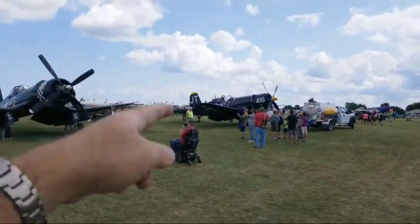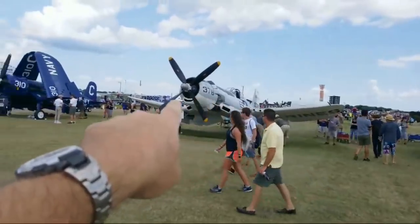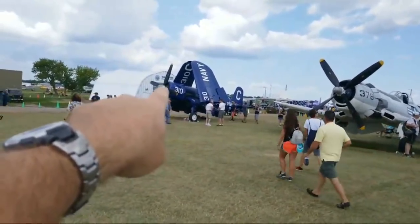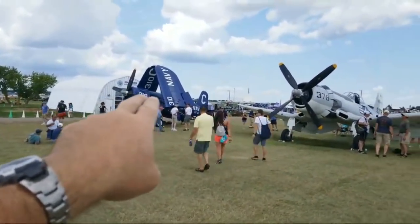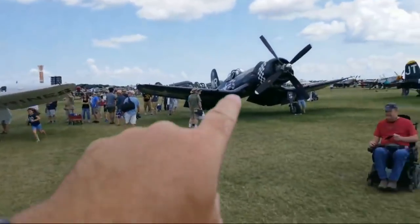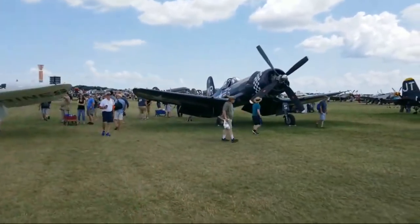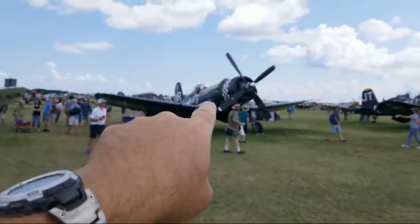We're just on the other side of these. These are Corsairs. One, two, three, four. They're all F4U Corsairs. So here's a cool thing about this airplane. You see the bent wings? See how that wing goes down and comes up? There is a reason they designed that bent wing in this aircraft.